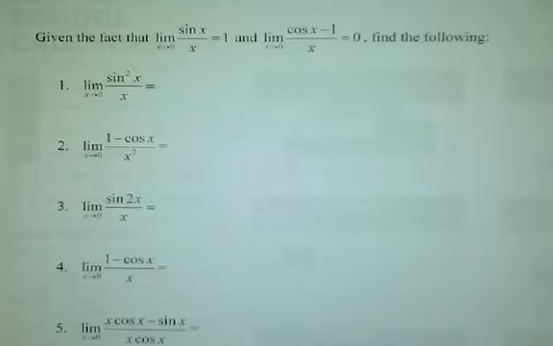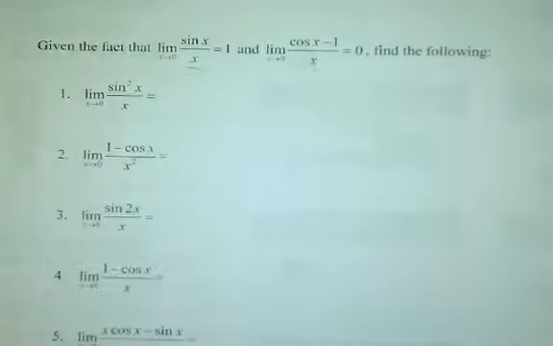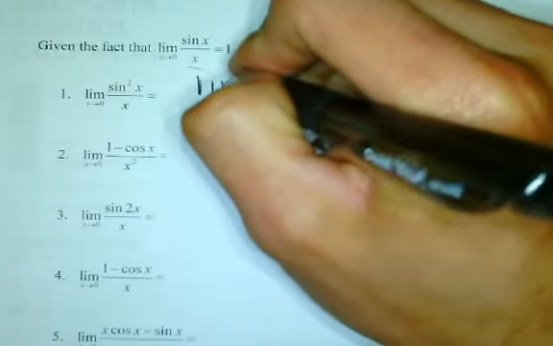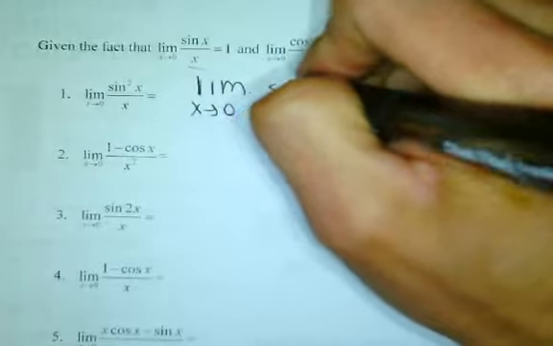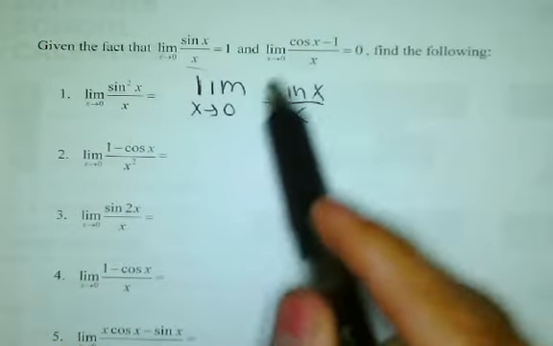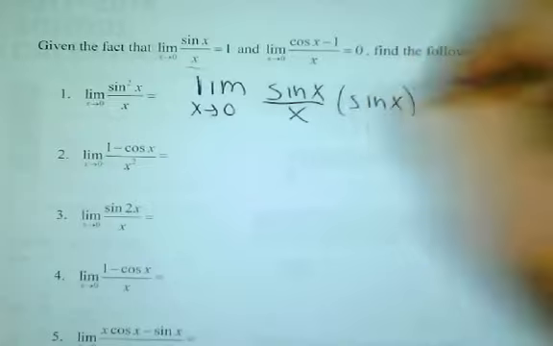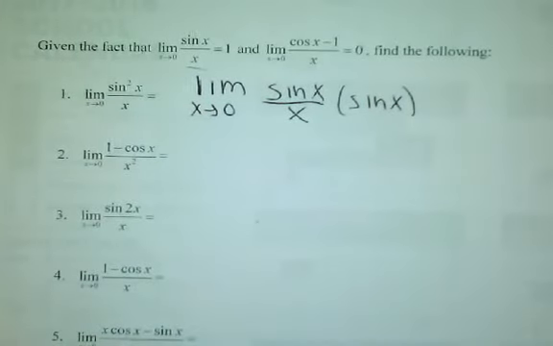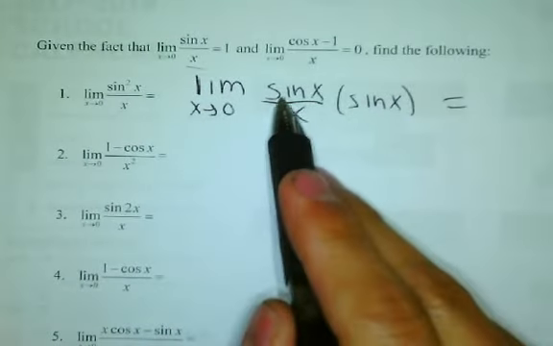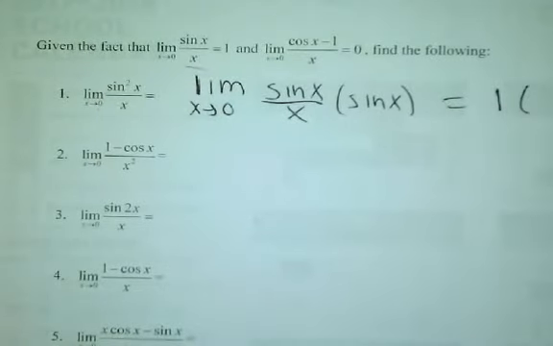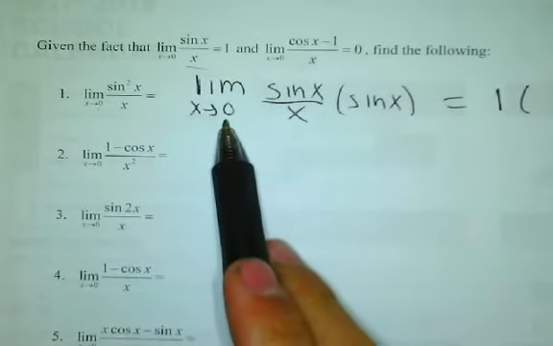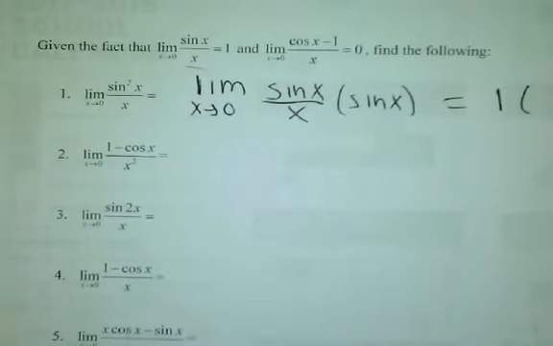So I'm going to say, the limit as x approaches 0 of sine x over x, what do I need to multiply this by so I can get sine square x over x? Agreed? If I do this times that, I get this. And the product property tells you that you can find the limit of each one of these individually and then multiply them, right? What is the limit as x approaches 0 of sine x over x? 1. Agreed? What is the limit as x approaches 0 of sine of x? Is sine of x continuous? Yes. Can you plug in? What's the sine of 0? So what is the limit? 1 times 0 is? Bingo.